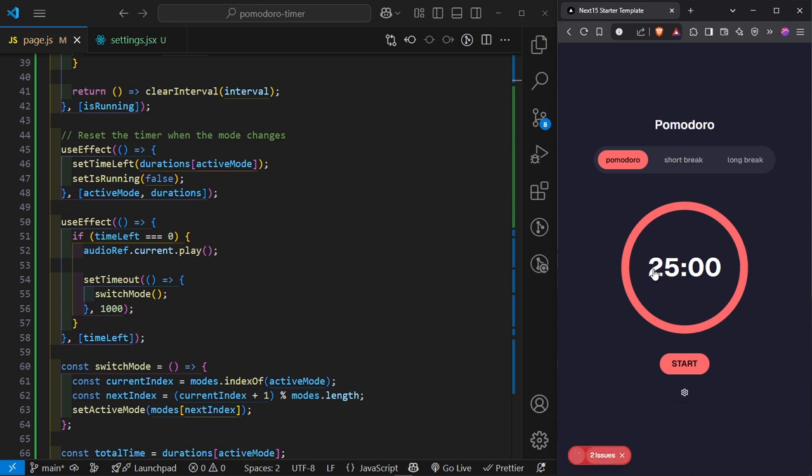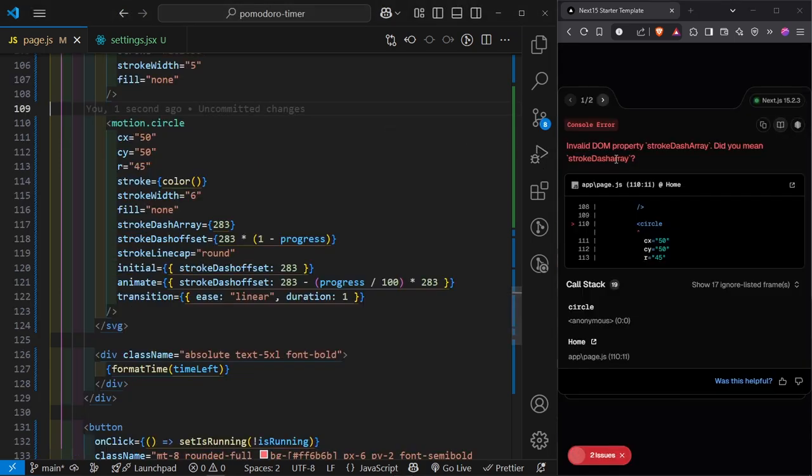We have 2 issues. What's the issue? Okay, we don't have any issues, so I think that was just an error. So let's go ahead and say on the short break, let's say start, and we should be able to see this animating downwards. Let's just wait a moment. Okay, so the circle is not animating. Let me figure out why it is not doing that.